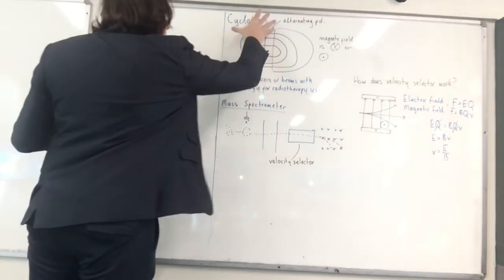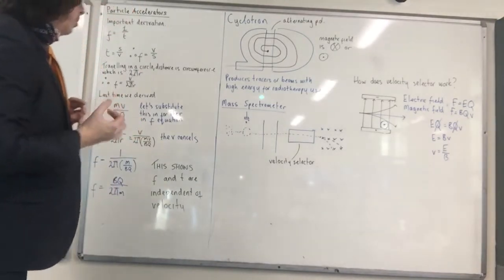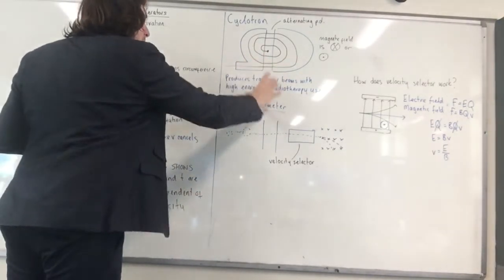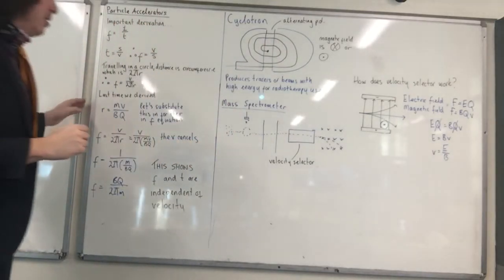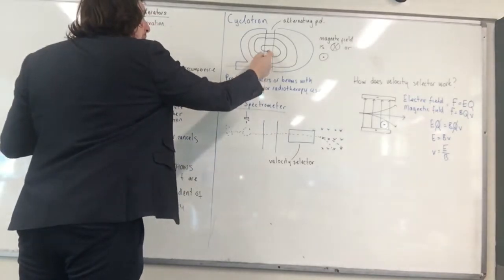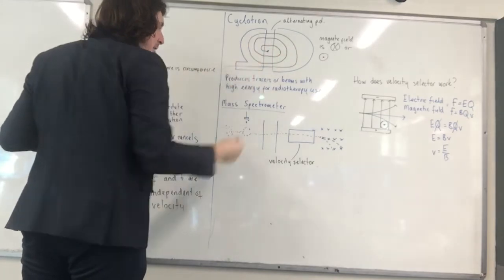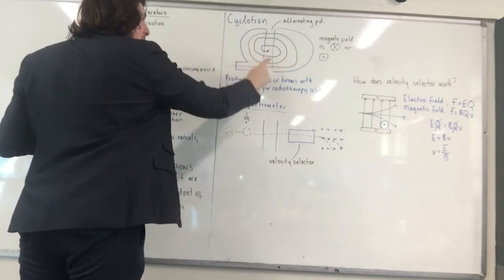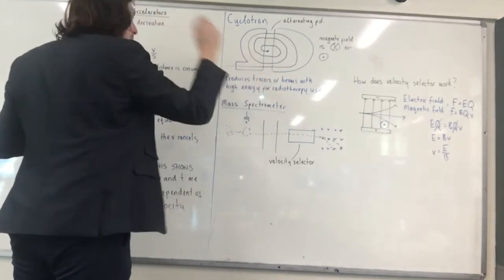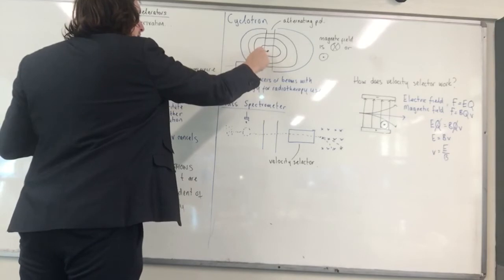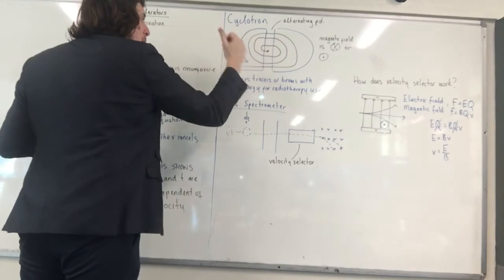So, in a hospital, there will be a device known as a cyclotron. There may be multiple cyclotrons. These are 2 bits of metal known as Ds, D-E-E-S. And what happens is you've got your particle source in the centre. So, this could be an ion or this could be a tracer. This has got an alternating potential difference across with a fixed frequency. So the particle is fired into the D, it's accelerated because there's a magnetic field going either into the plane or out of the plane.